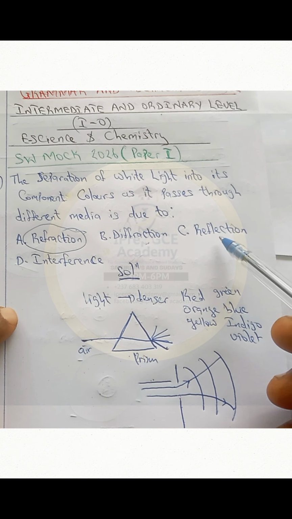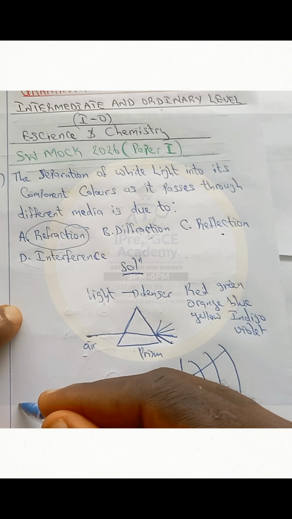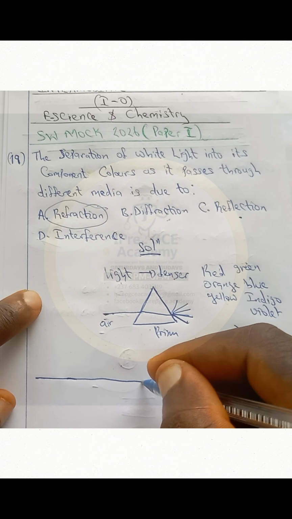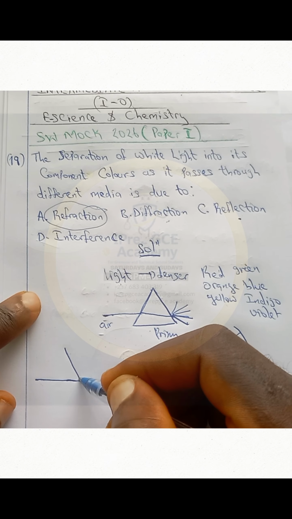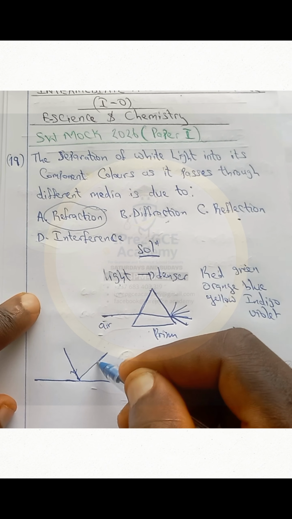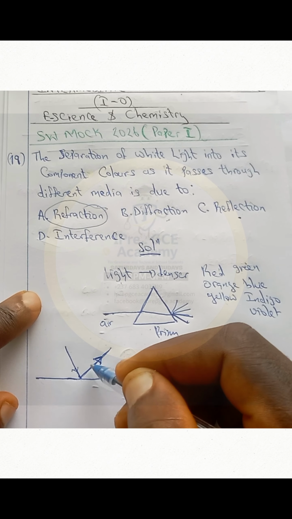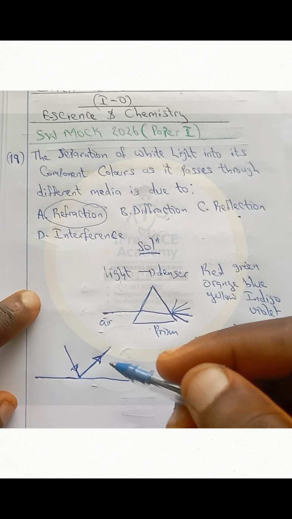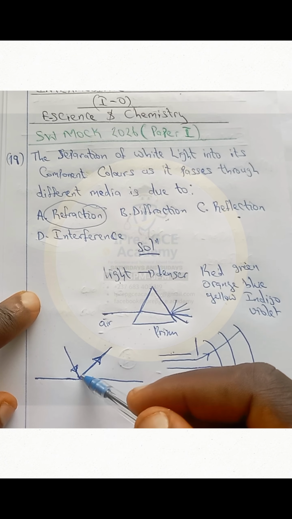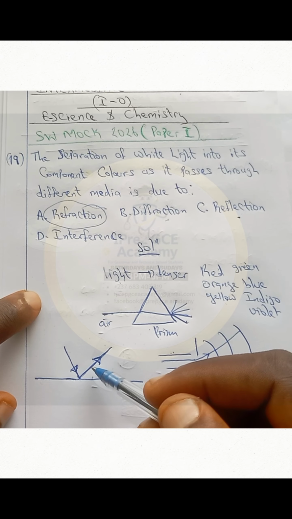The next we have here is reflection. When light strikes a surface, generally the light bounces back, especially if the surface is smooth. So reflection is, so we have an incident ray of light. Light comes in, light strikes a surface, and the light bounces off and returns completely to where it came from. It doesn't spread into different colors. It just returns the full image to where it came from. That's how you have an image formed in a mirror. So this is reflection. It is the bouncing back of light when it hits or strikes a surface.